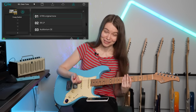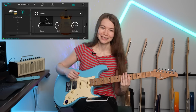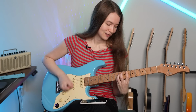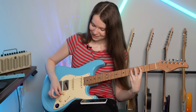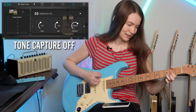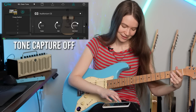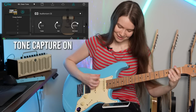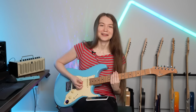And then if I go in here and I change it to something else, like a Les Paul style guitar, it will change how the guitar sounds. And there are a lot of different options here, everything from acoustic guitars to Strats to Tellies. And yeah, I don't know how accurate it is, I don't have the guitars to compare it to, but it certainly changes the tone and gives you a lot more different options to work with if this is something you're interested in. Yeah, I think it definitely sounds more acoustic-y.